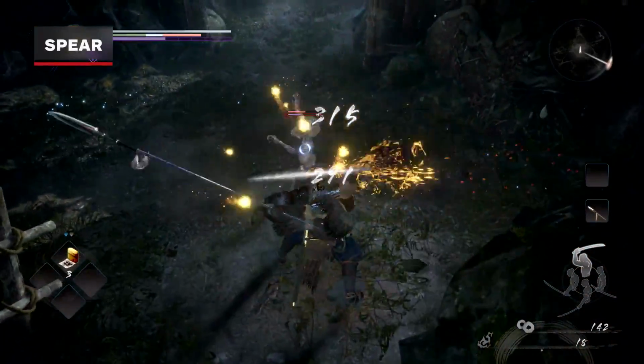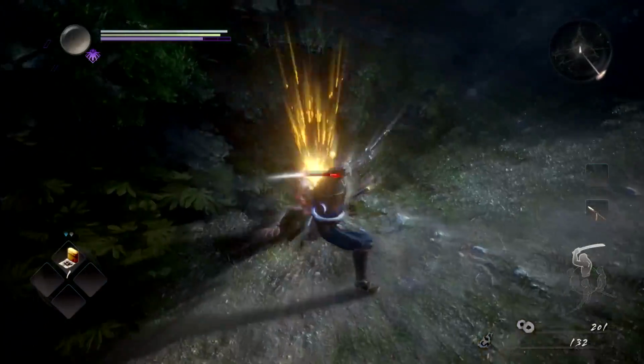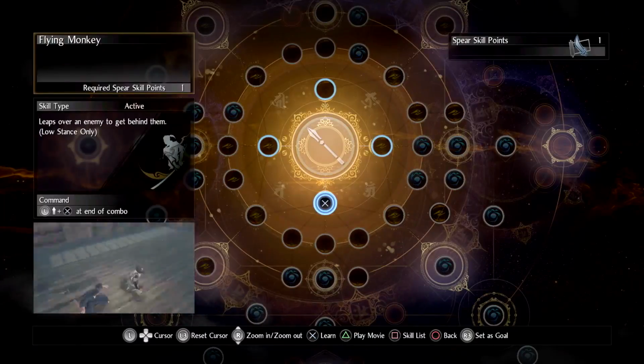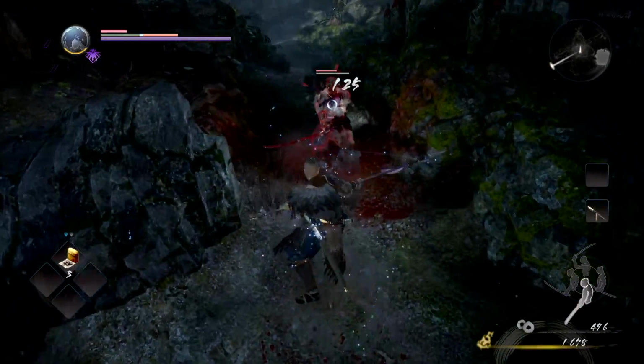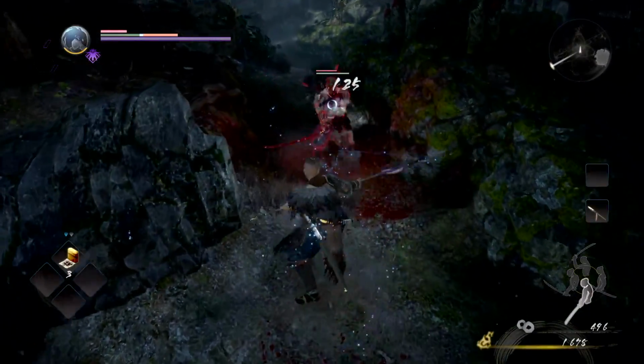Last but not least, the spear. Long and stabby, ideal for skewering the little pot-bellied demons. The Flying Monkey ability lets you vault over an enemy with ease and blow their tiny minds. Bonus points if you make monkey sounds as you do it.